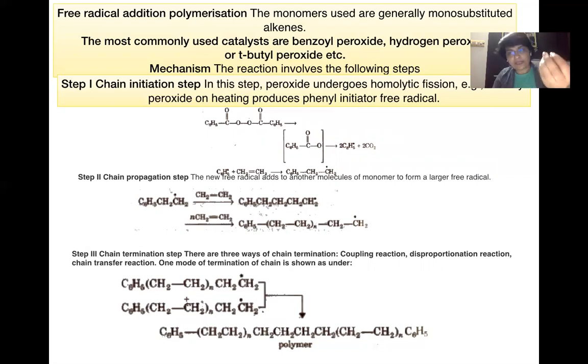First of all, they create a free radical. Free radical means the pi bond is going to break, and the shared pair of electrons is going to be present on either side. And we know that new bond formation takes place. New bond formation takes place. It means overlapping of half-filled orbitals is going to take place here once again.